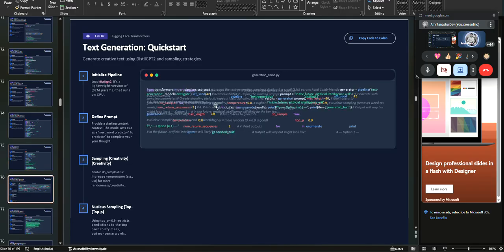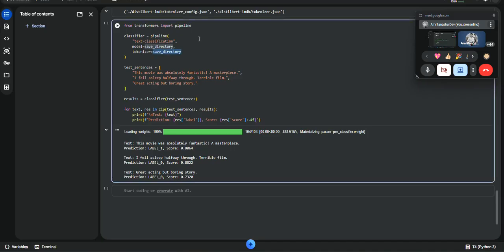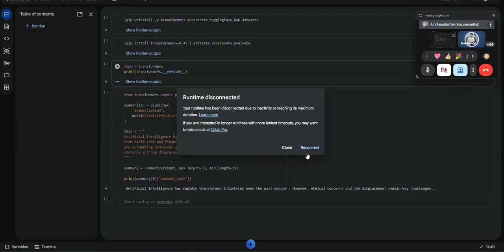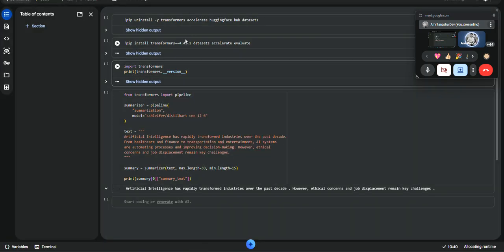Next, we have another project, the summarization project. It's quite simple. It's basically importing and installing the existing libraries.